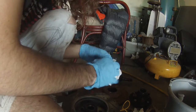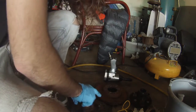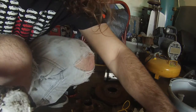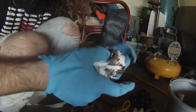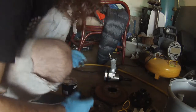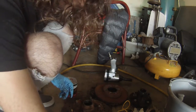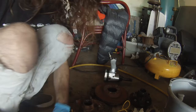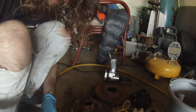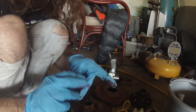Just try to clean out as much of the old grease as possible. Same goes for this outer bearing. Just clean it up all nice and good there. Now that you've done that, I've got grease from the parts store. Nothing fancy. Just take some on your finger and work it through.